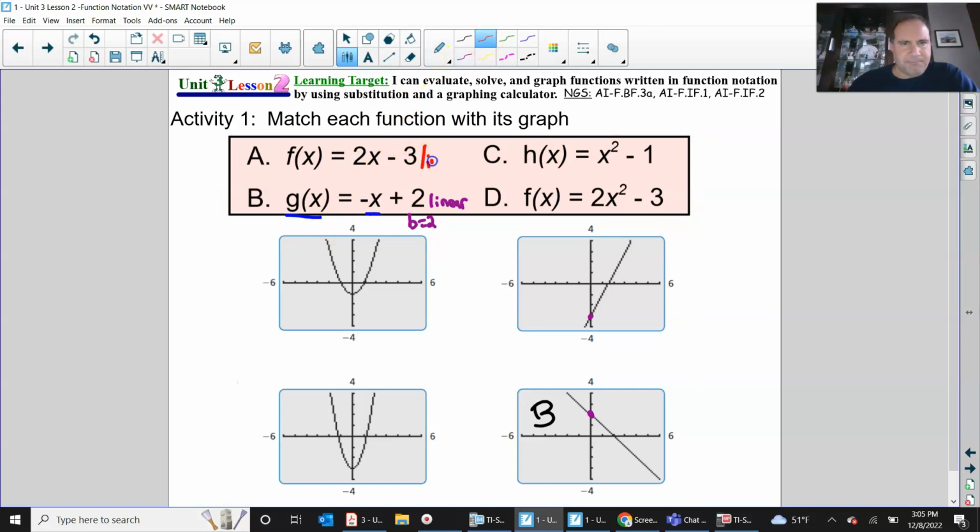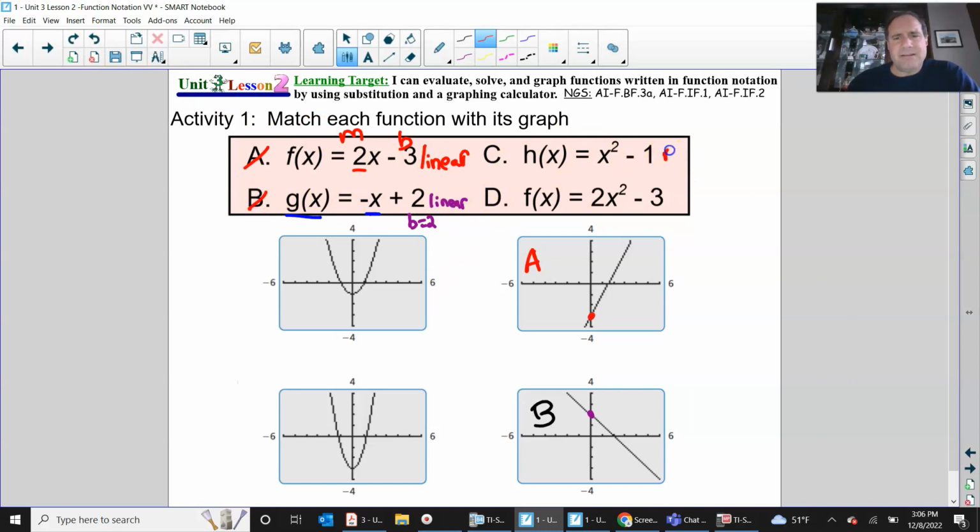So we have another linear function right off the bat. This is linear. Again, it's because that is in y equals mx plus b. It has a positive slope. So the m is positive, so that means it goes up from left to right, and the b is a -3. So if we're going up from left to right and the b is -3, that is this one. It's the only other linear that is there. So this is A. So right now I have A and B gone. I knew these were linear.